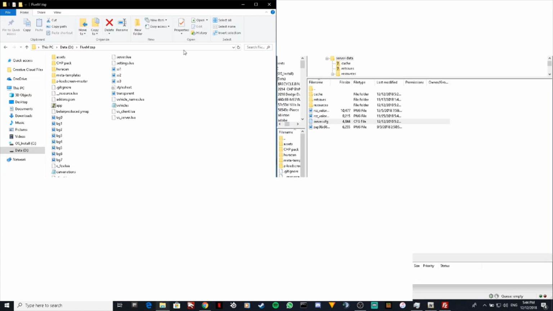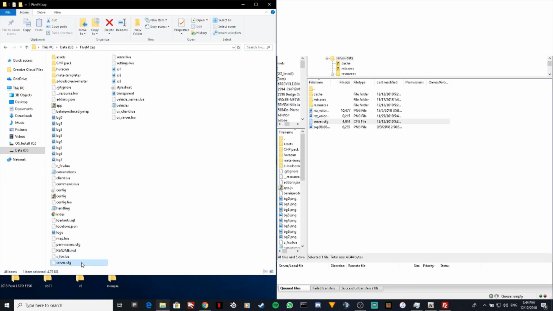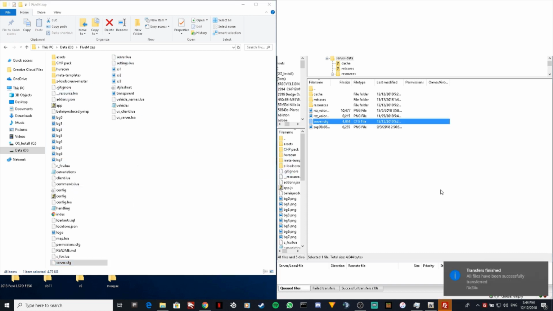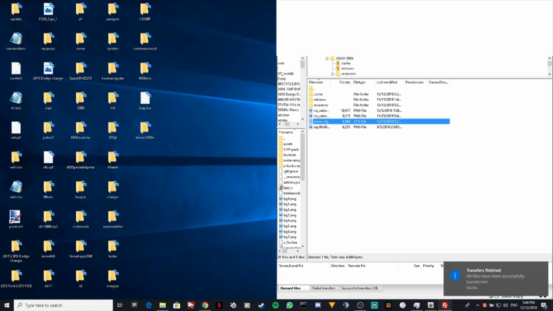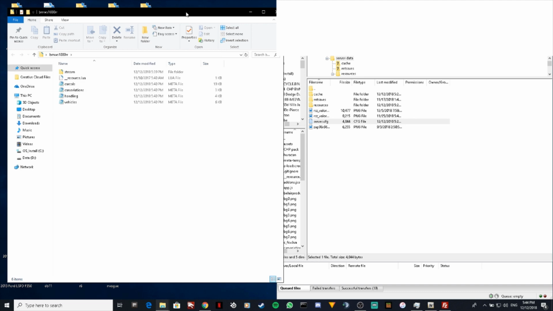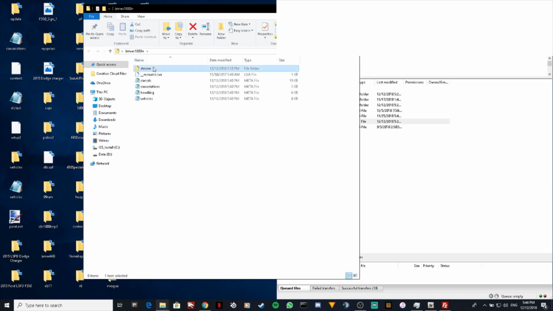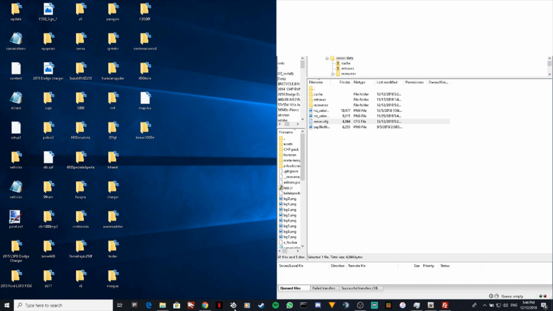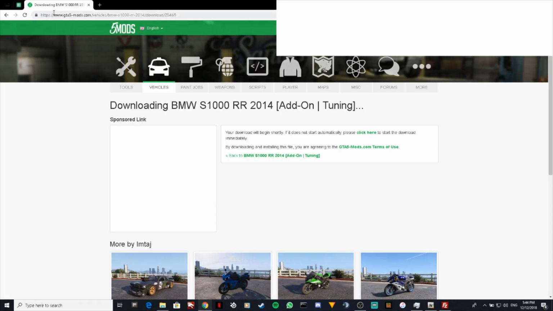Now we can close our Notepad++ again and just drag and drop server.cfg, the file that we just updated, to FileZilla. And just replace that one, and there we go. We basically have our car or motorcycle in the game now. Now to find the actual spawn name of it, it's not that hard. The spawn name of the bike is inside the stream folder from the actual folder, and the one that has nothing like exhaust action, just BMW S. That's our spawn name. Okay, you have to keep that in mind.